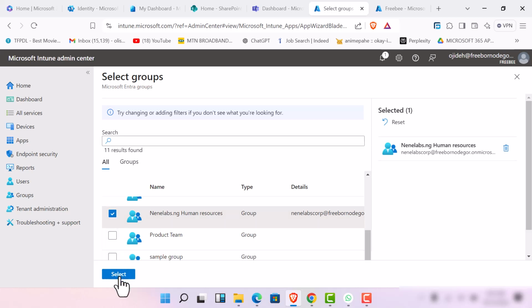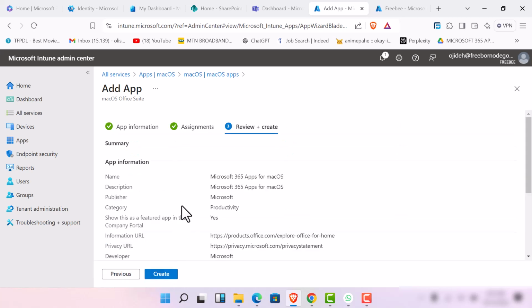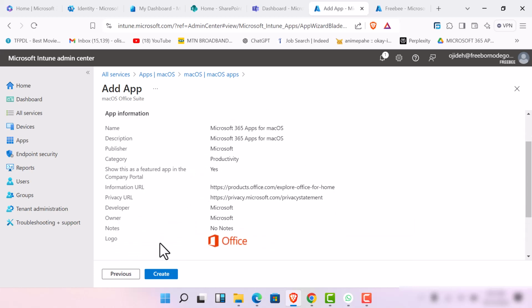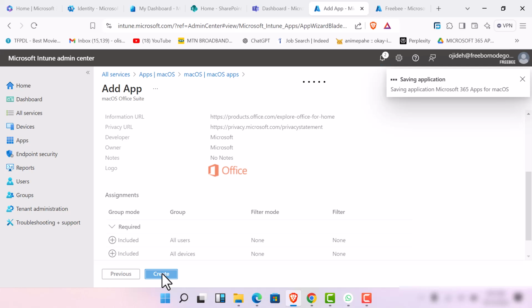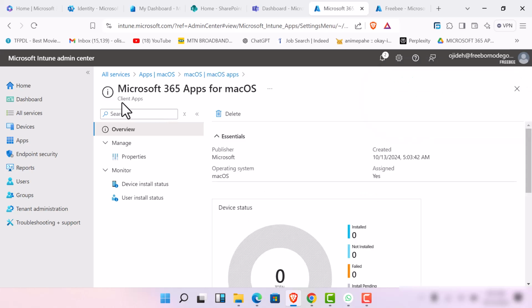You click on next. Required, available for enrolled devices. Review and create all that we have done, and click on create. And we have installed our apps for Endpoint Manager.